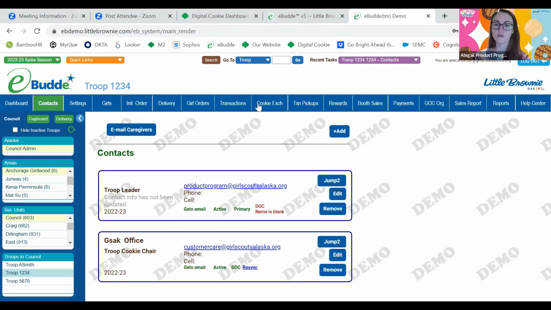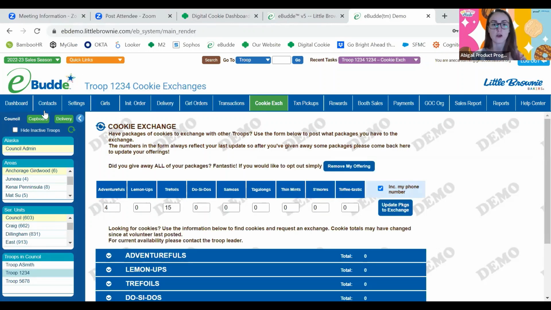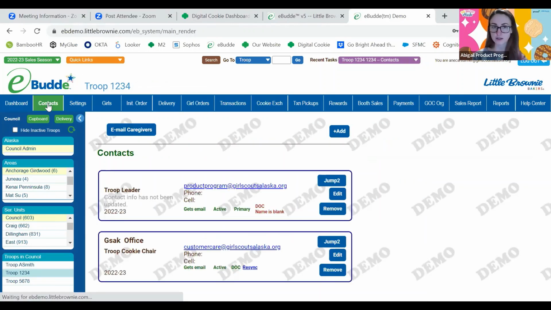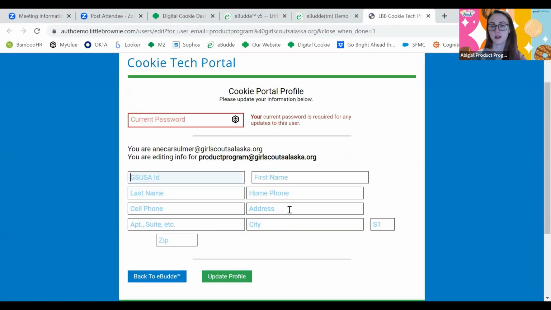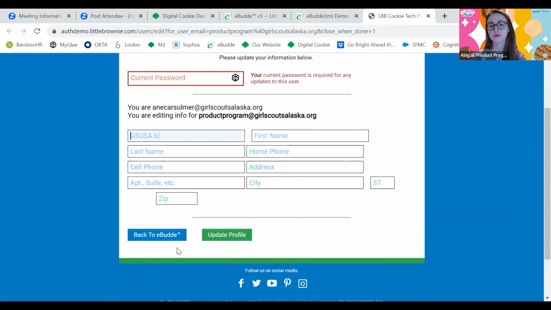So from wherever you were on eBuddy, you go to this tab that says Contacts. If you see that your email address is present, but your name is blank, just go over here to click edit, update contact info. It'll take you over to this page and you can update your contact information and update profile.